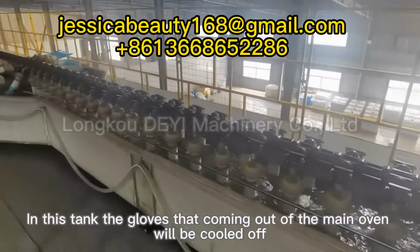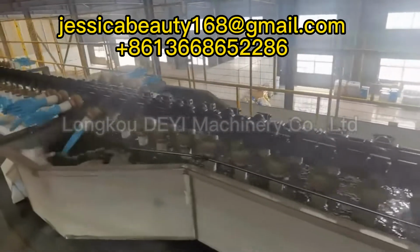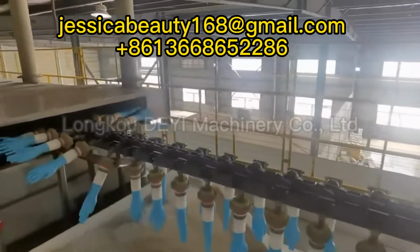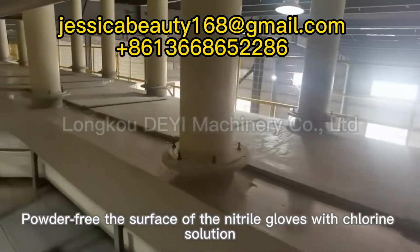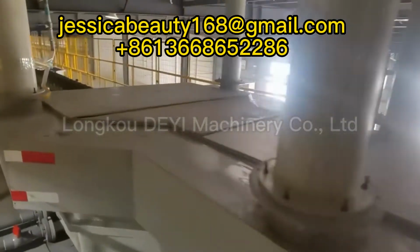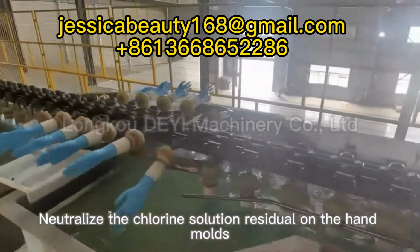Cooling tank. In this tank, the gloves that are coming out of the main oven will be cooled off. Chlorine washing tank. Powder free the surface of the nitrile gloves with chlorine solution. Neutralization tank. Neutralize the chlorine solution residual on the hand molds.